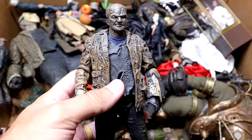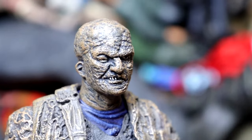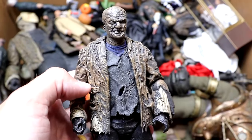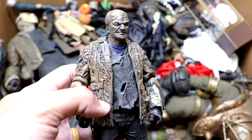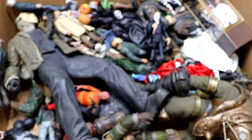Next up is another Jason Voorhees — we have the Freddy vs. Jason version. This man looks crazy. Look at that head sculpt. A face only a mother could love. I never really cared for this design of the character. I just thought he looked a bit dopey in the movie. They made it in figure form. In the movie itself I still really enjoy, and it's very nostalgic for me, so in that sense I like it. But the figure — eh. And look at his legs, man — they're all loose.